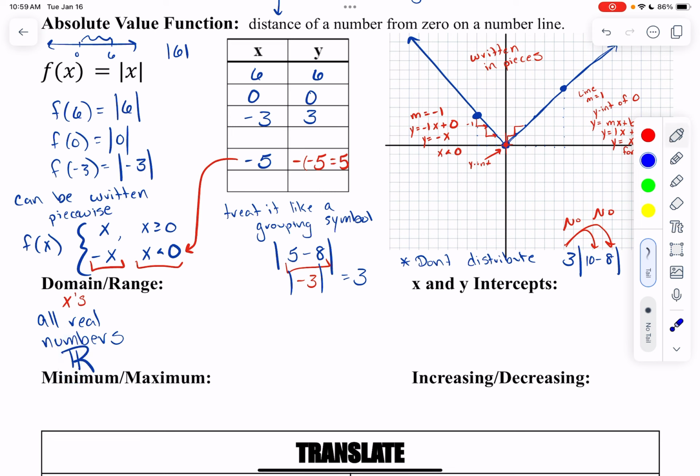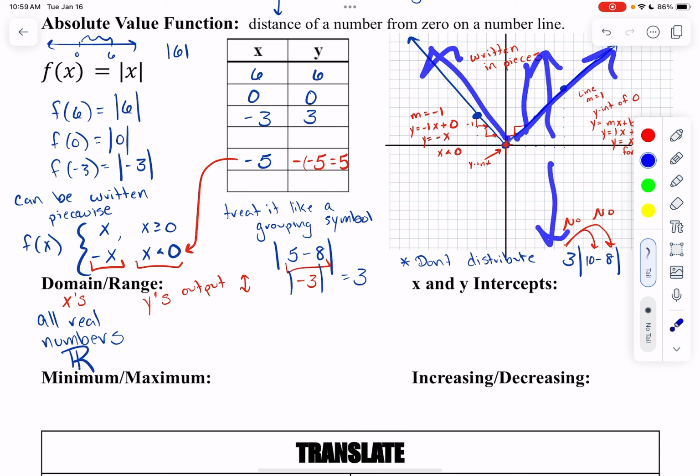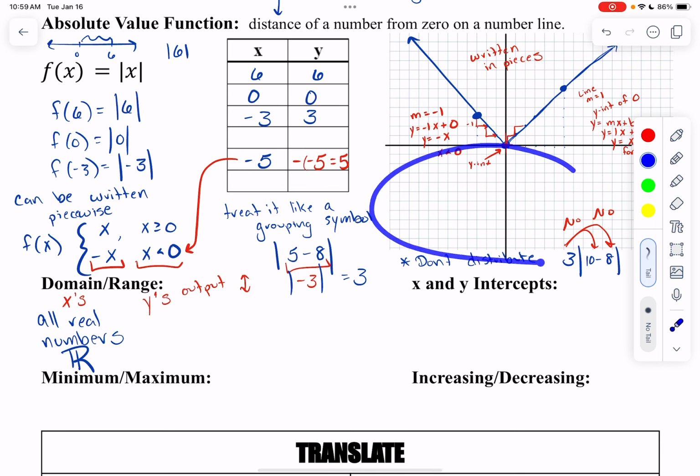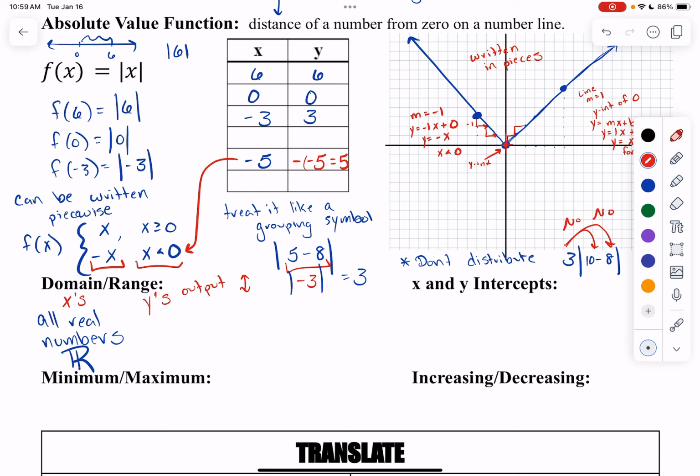The range is the set of all the y's, my outputs, if you will, or my up and down. How far up and down does this graph go? Well, these lines go up for forever, but down it stops right here at 0. There isn't anything down here in the graph. So the range for this is positive numbers because it just goes from 0 on up. So my range, I could write it a bunch of different ways. I could say my range is just the positives from 0 on up, or in function notation, f of x is greater than or equal to 0. This is basically just meaning from 0 on up.